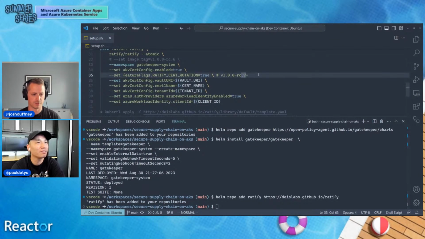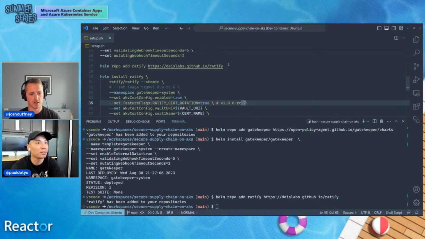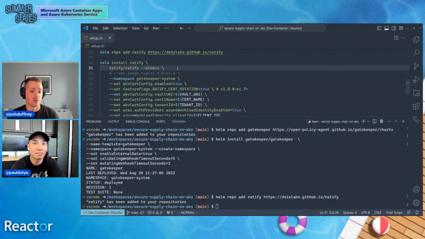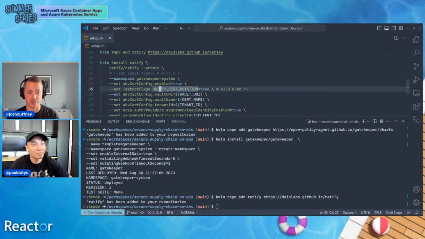How do you know what to plug in for all these parameters? It seems like a lot of parameter data going in. A lot of trial and error. So a lot of these tools, Gatekeeper not so much. I believe that's a graduated project, but Ratify isn't even at its V1, and Notation just hit V1 15 days ago. That's right, I did see that. So building all this has been a lot of pain, trial and error, because they've been developing super fast and introducing breaking changes. So much, in fact, that just yesterday, while I was making sure everything worked, two things broke. One being this right here, they added a new flag, and then the way that certificates were created also changed that I had to do.